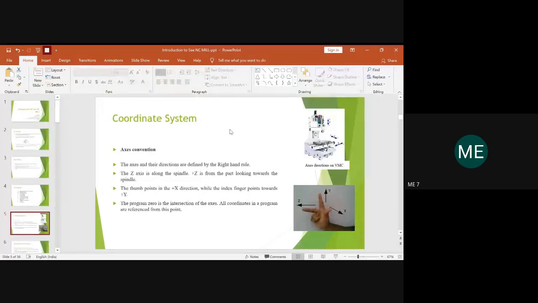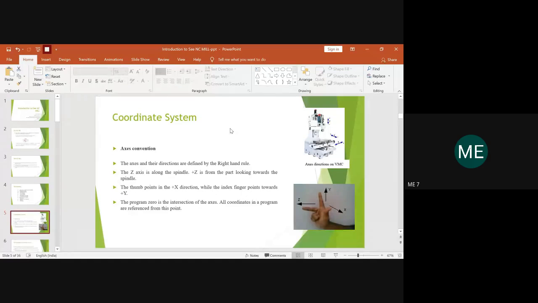So we used only 2 coordinates in case of turning, which were the z-axis as well as the x-axis. But here in the CNC mill, we basically use the 3 coordinate system. So you'll have all 3 coordinates x, y, and z. You can see the thumb rule with respect to the direction, which will be positive. So this will be positive x, positive y, and positive z direction. We follow the directions defined by the right hand thumb rule. Everyone is aware of the right hand thumb rule. The same concept we follow, right?